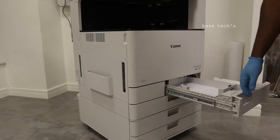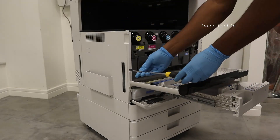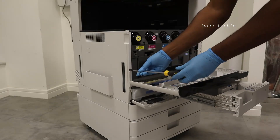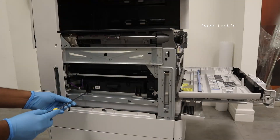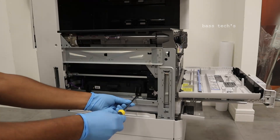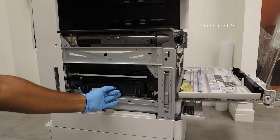In this clip, let's see how to access a laser unit. Take off tray one, open the waste toner cover as well, and remove a screw from the side cover so that the cover can be easily removed. Towards your left-hand side you can see two screws which will allow you to detach the laser assembly from the machine.